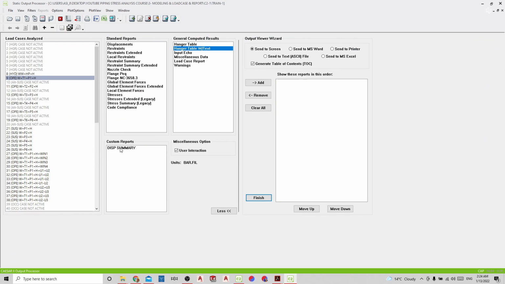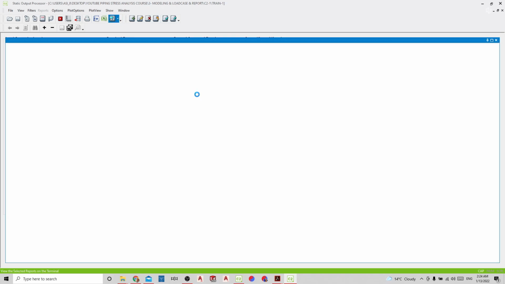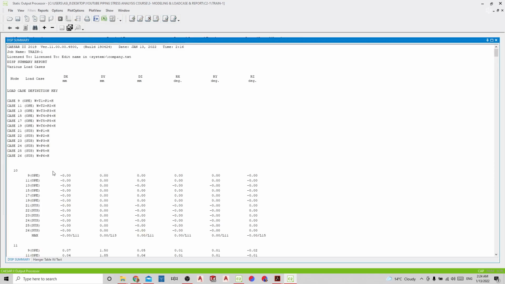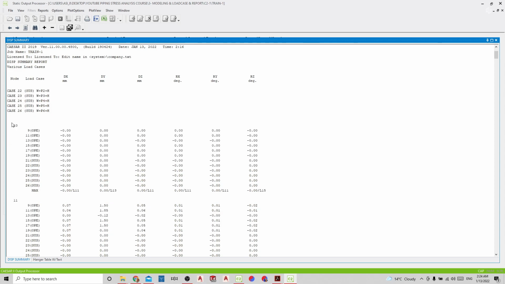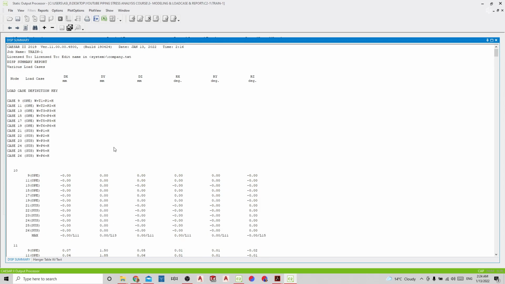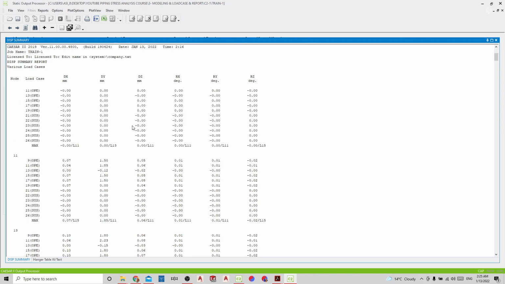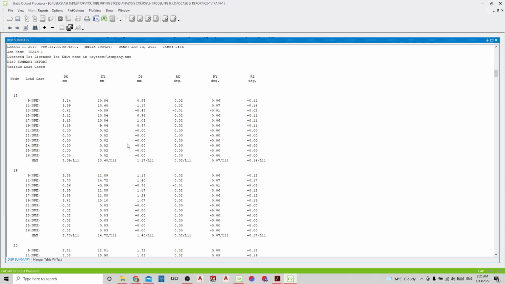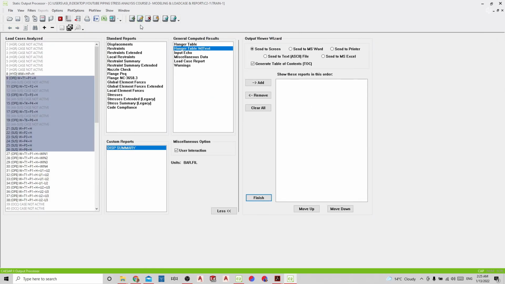You will find the customer report that we just created here. You press selected and you select the load cases, all these load cases, and press show. It will show us for every node the displacement based on the load cases that we select. And this is how we can create a summary report for any report that you need. And this is how to customize the report. We can edit it even after that.